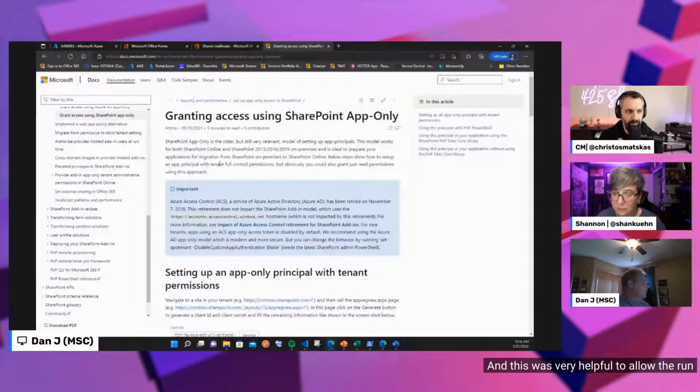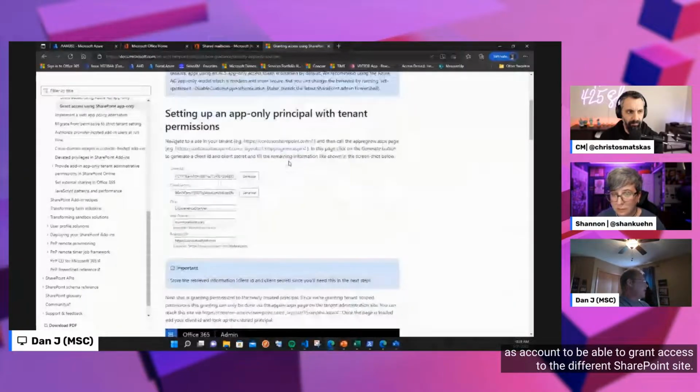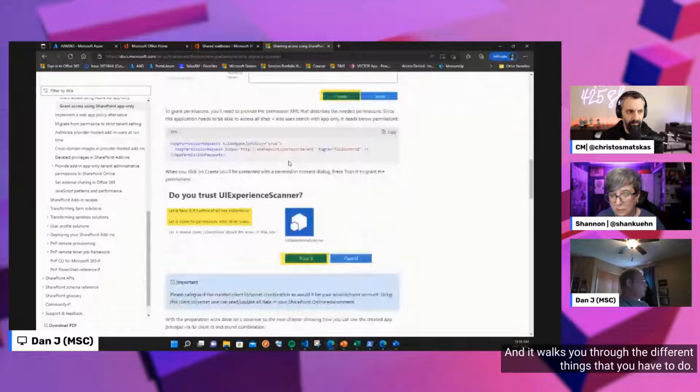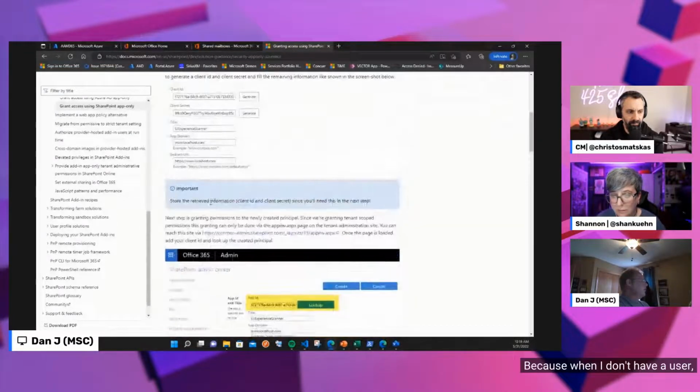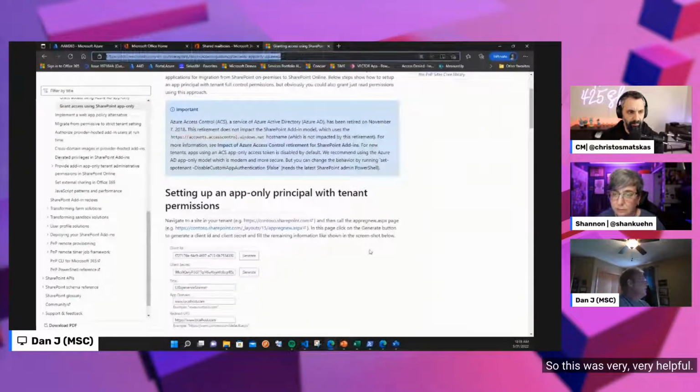And this was very helpful to allow the Run As account to be able to grant access to the different SharePoint sites. And it walks you through the different things that you have to do. Because when I don't have a user, I have an application or an app-only principal, to align with the verbiage here, how do I grant access to the SharePoint folder? So this was very, very helpful. We'll get this in the show notes for you.